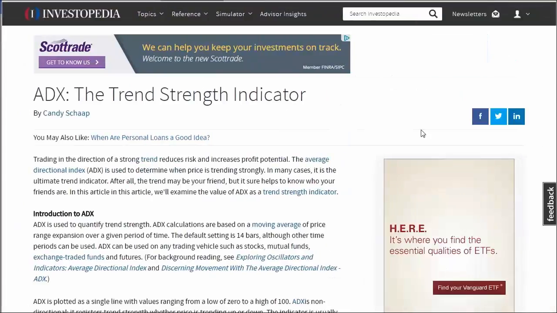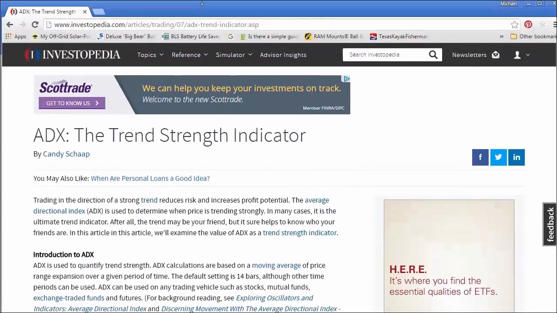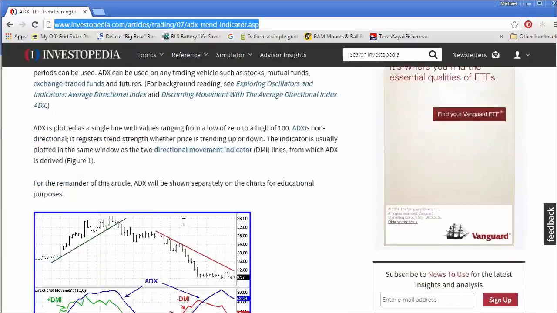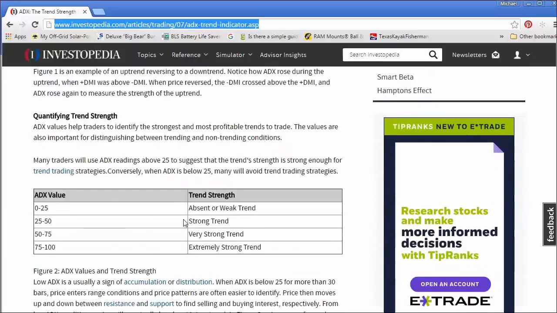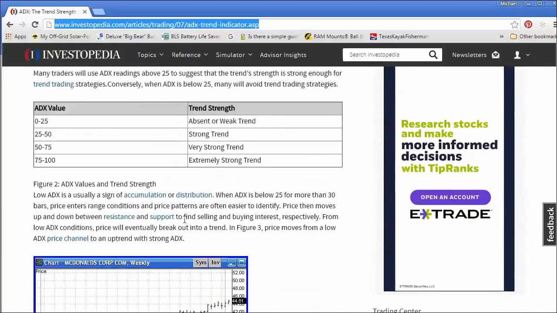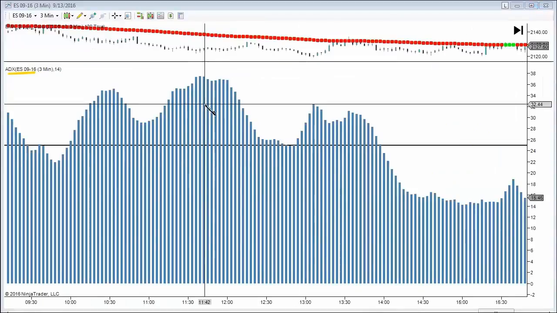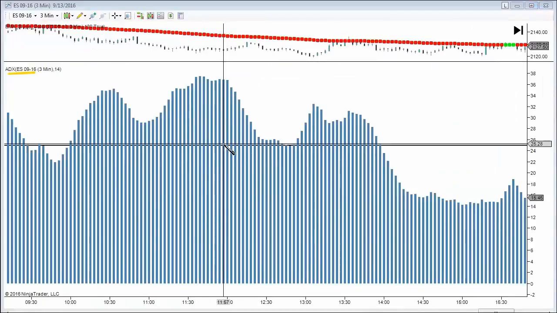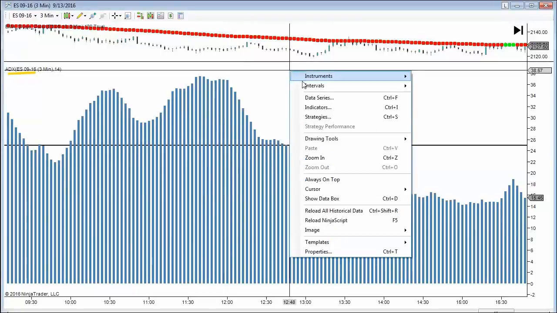And so there's some really great indicators out there. If you want to do some initial research, there's a great article in Investopedia. Just Google Investopedia ADX trend indicator, and this article will pop up. There's some really great information here about how to identify when a market is trending and how to identify when it's consolidating. And let me give you a heads up, because believe it or not, this indicator does come with NinjaTrader. It's part of your package. It's lumped in with all the other great free indicators.